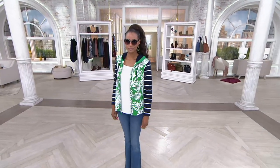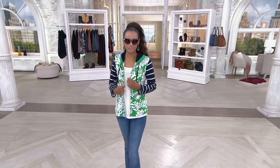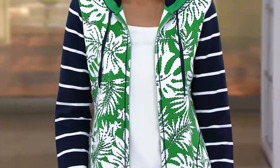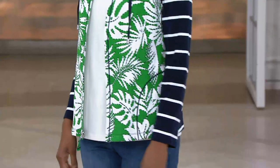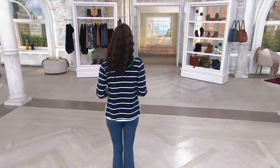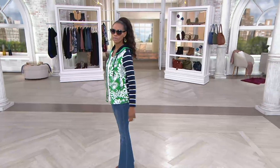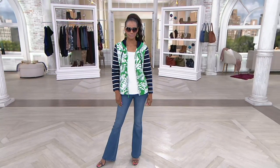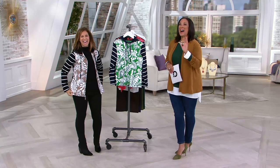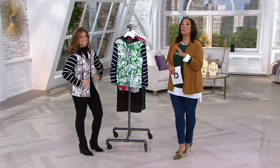All about fall's freshest find. All day long we're featuring great things for your fall fashion and we're here with QVC's best-selling fashion designer Susan Graver. What we're going to do next is take a look at Susan's Weekend Printed French Terry Zip Front Hooded Jacket. Oh, that's a mouthful! Say that ten times. I know, it's super cute.